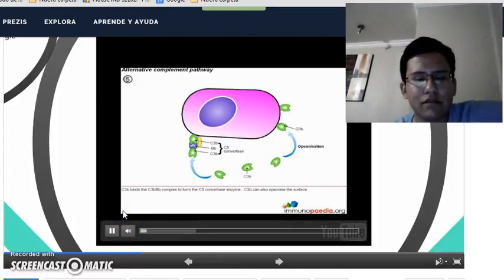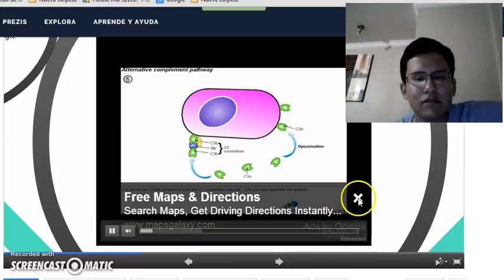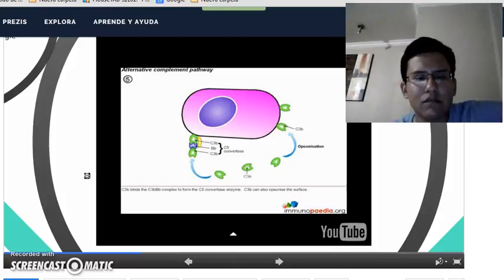So let's assume that you don't have a previously recognized antigen and no antibodies formed for it, but you still need to remove the pathogen as quickly as possible. In this way, the alternative pathway will be a part of the innate immunity. So let's draw again. First you will have the bacteria, and all gram-negative bacteria have something in common. All of them have an outer lipid membrane, and on it they have something called an endotoxin. Some people use the other term LPS, which stands for lipopolysaccharide.